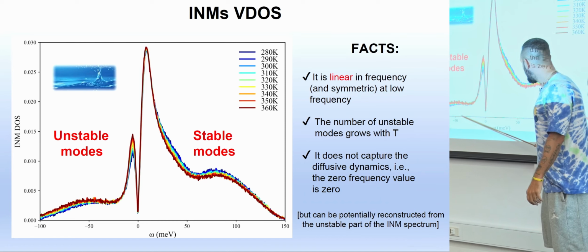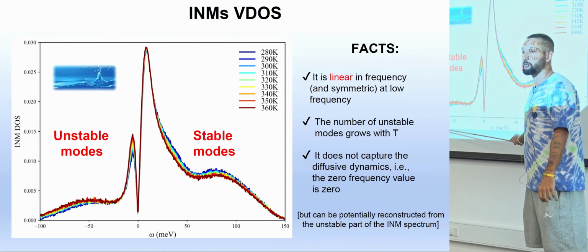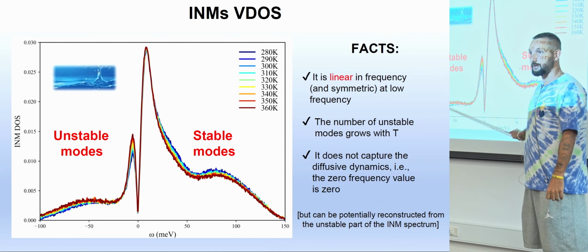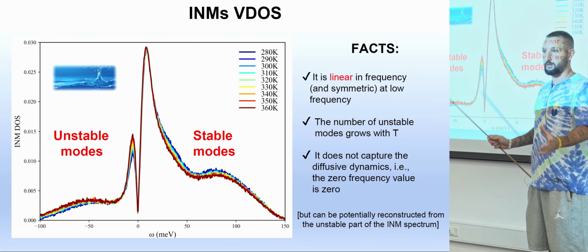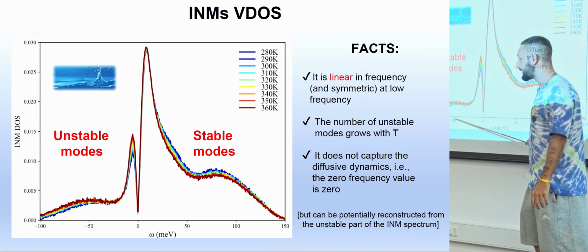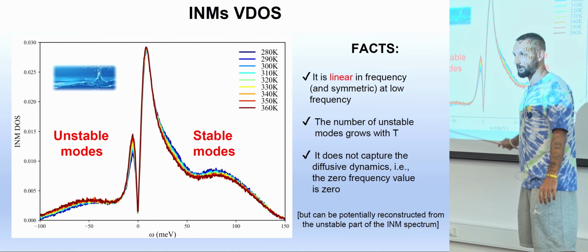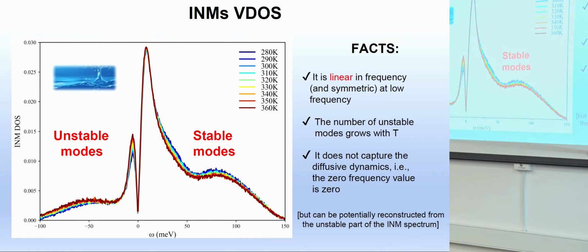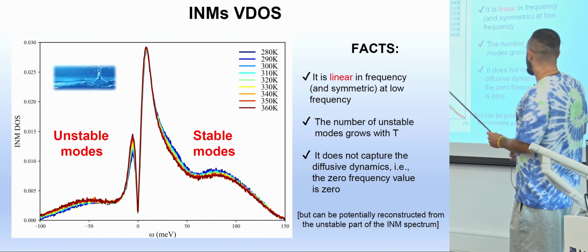So don't get confused. This is non-negative frequency. This is our imaginary frequency. It's just a trick to put it in the same plot. So you need to imagine that here there is an I in front, okay? So what do you see here physically? What is this telling you about what's happening in the liquid?